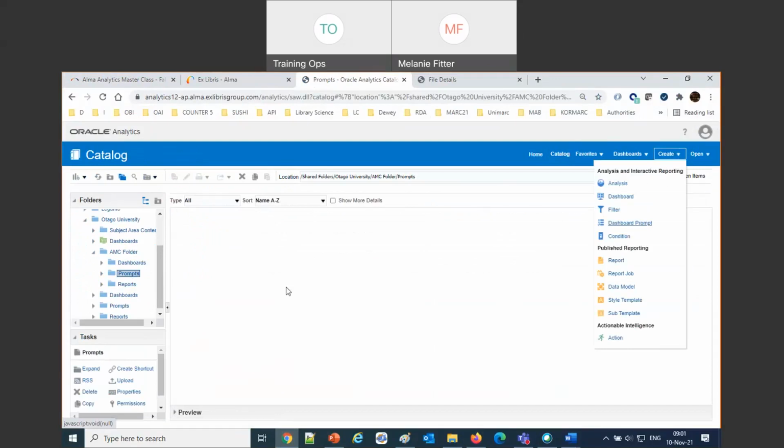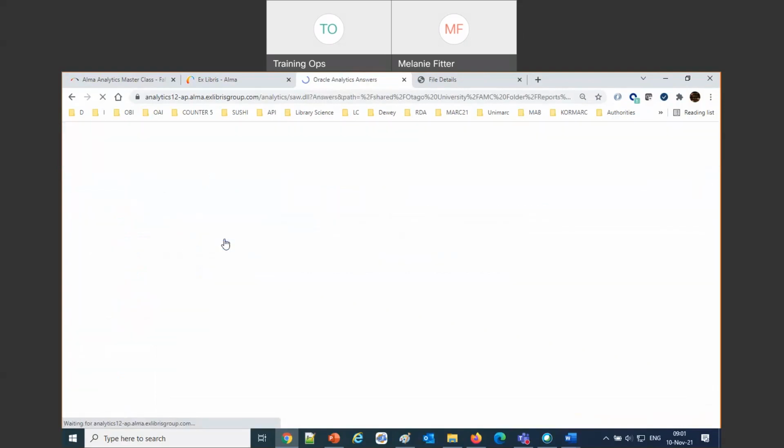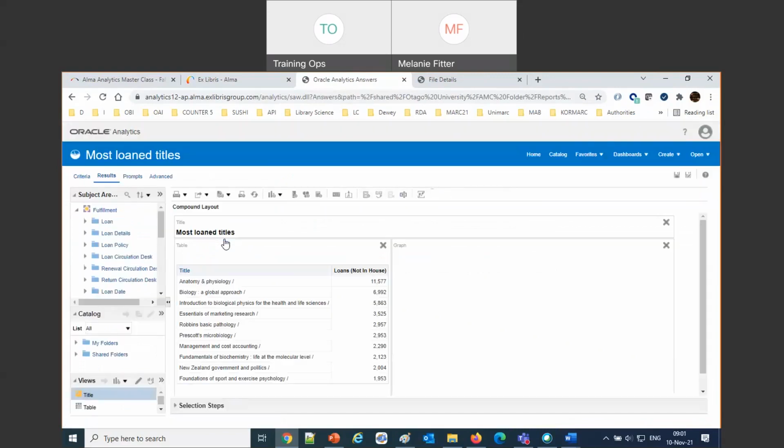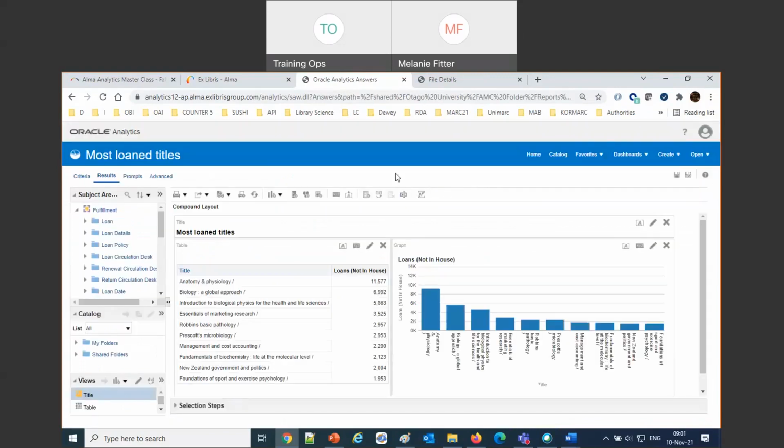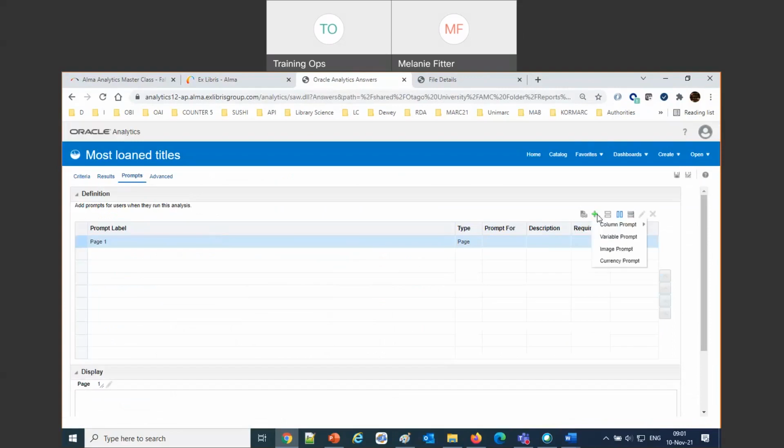And just before I do that, just to avoid confusion, I could take this most loan titles report and create a prompt inside this report, just for this report. That's not what we're doing. I could come here to prompts and say, create prompt.